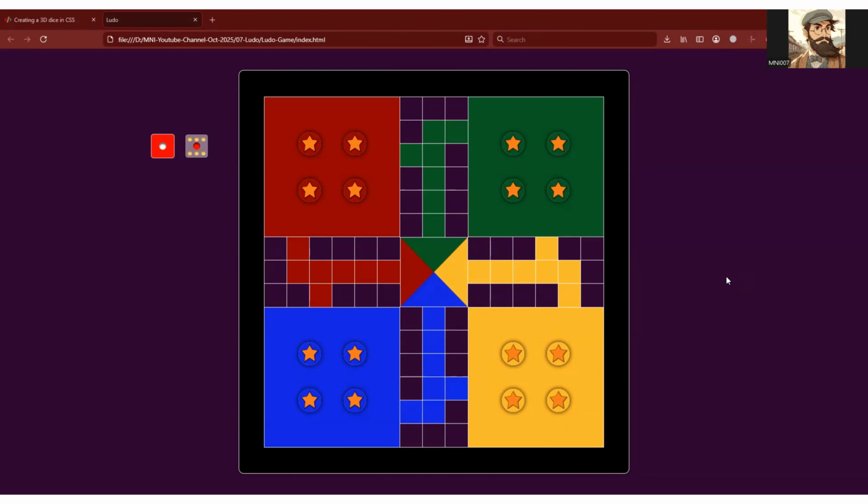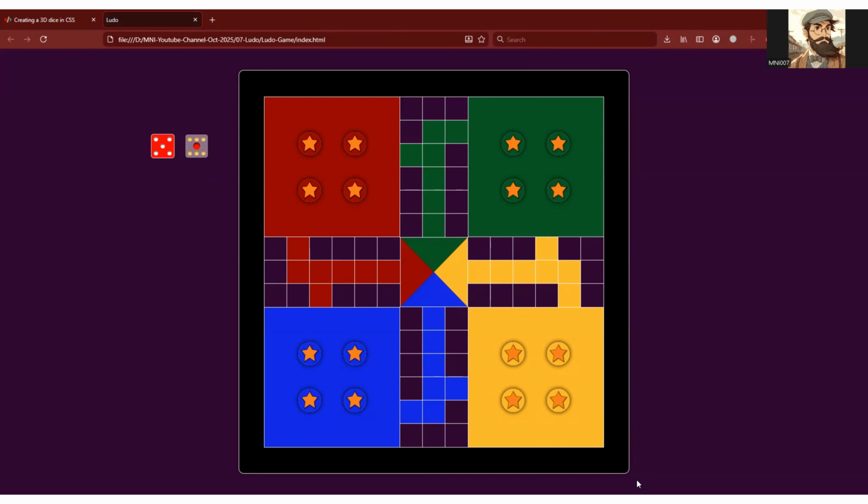Hello, my dear friends. Before we start implementing the movements, I would like to address two things. First thing is that our dice, these are very nice, and we can animate them based on the click. But there is a problem with this one. This one is transparent and it shows the top layer, but it also shows the bottom layer due to its transparency. And sometimes it's not clear which number is on the top of the dice, and I don't want people to fight over it. So I'm going to fix that.